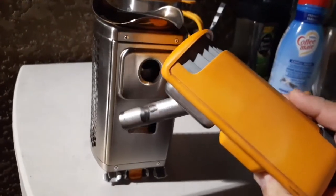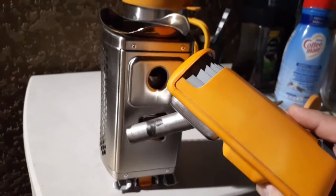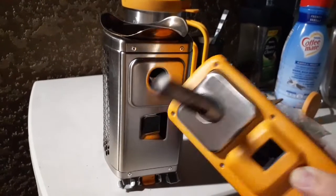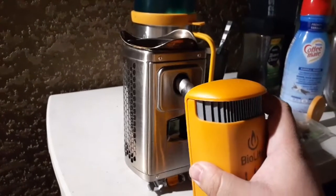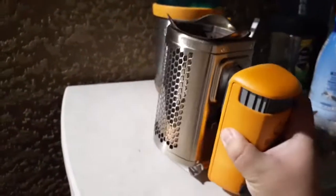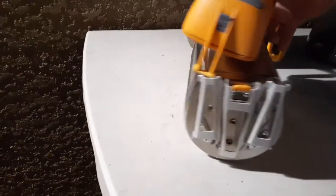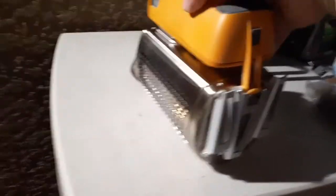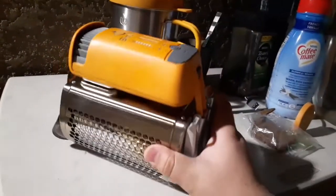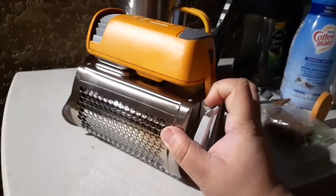You can burn anything in here, any kind of biomass. I choose to use wood pellets, $5 for a 20-pound bag. I'm going to go ahead and put this together so you can see how it goes. So you put this in here. And I'll flip this over. See how it lines up there. And then the only thing holding this in place is this foot as you lock it.